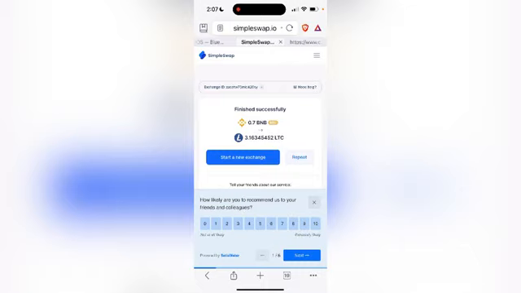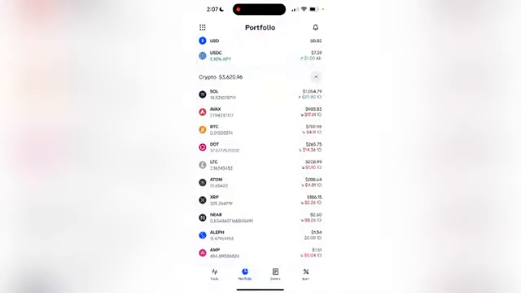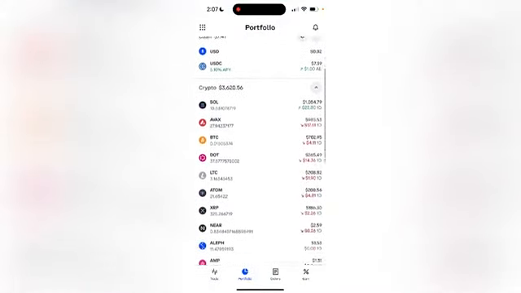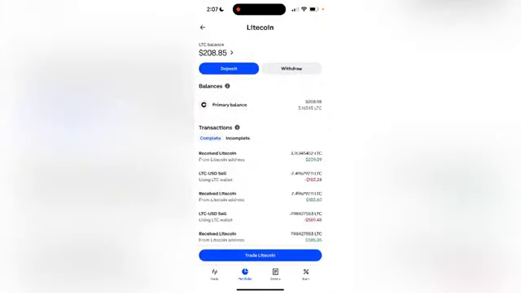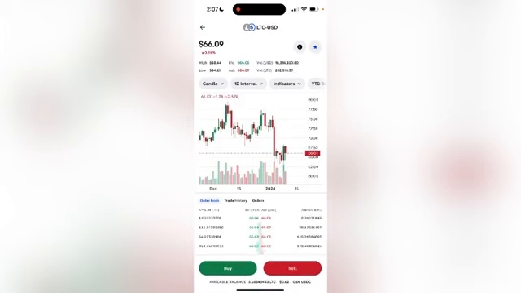So once that is finished, what you want to do is head to your destination place, which for me is Coinbase and LTC. So I'm going to go out to Coinbase, and I'm going to see in my portfolio that I have LTC there. You see there's $208.91. And what I'm going to do, to get this to my bank account, is I'm simply going to click on Trade Litecoin LTC. So I can either hit the trade button on the very bottom left, or I just hit the blue Trade Litecoin, because I want to get Litecoin to USD, which is my current native fiat currency.